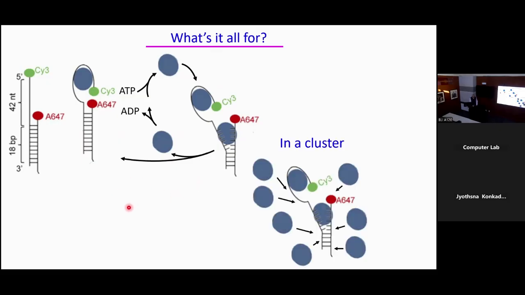And so suppose you have a bunch of proteins in the cluster and they're all randomly attacking the RNA very rapidly, and stochastically or randomly, two or more of them will go through their enzymatic cycle at once. And so that's when you could get true full helicase activity and the strands will really separate.